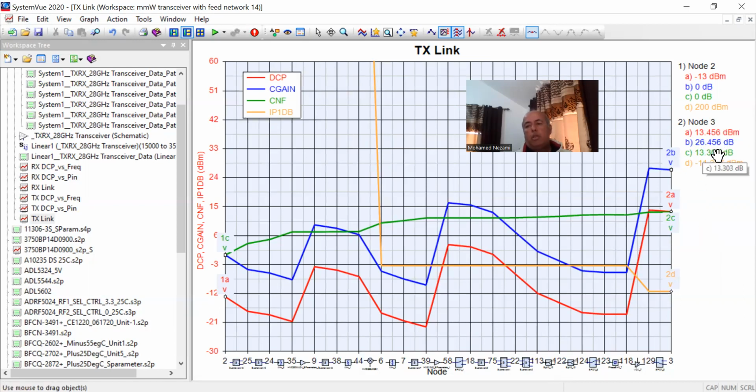The overall gain is 26 dB, like I said way back when we analyzed this, that's really what we wanted. The noise figure is 13 dB now, and that's because we've got a whole bunch of passive components between the up converter and the DAC. If you don't like that, you could put a buffer on your DAC with low noise figure, so you can reduce that. The 1 dB compression point is minus 11 dBm, which is appropriate.